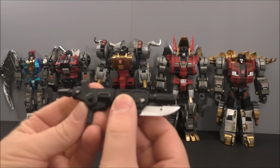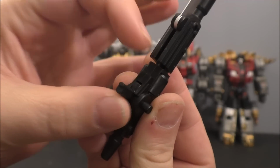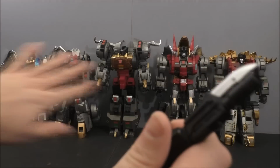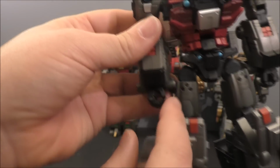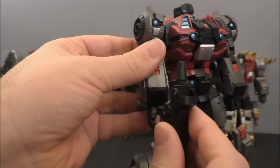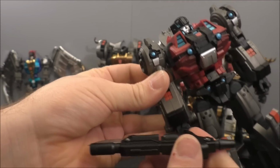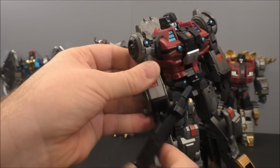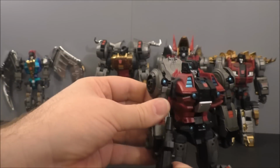So we start off. This came with Sludge. This was the first release, and you see he's got this. It's rounded on the top and bottom, and then it's flat on the sides. Now, the way the hands are all designed, across the board, is they've got a 5mm port with a hand that opens. Because it opens, it won't peg in. Now, if you put it in sideways, he's going to hold it a lot better if you get it at a right angle. See? He'll hold it better sideways, but as soon as you go forward, it's going to fall straight out. You can close his hand, and he kind of has a grip on it, but not great.